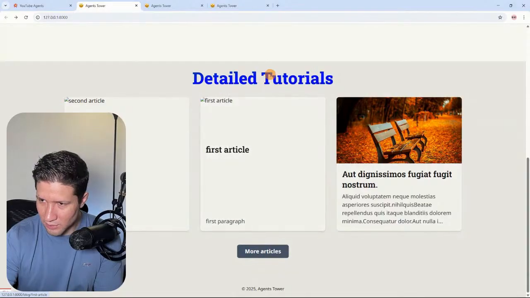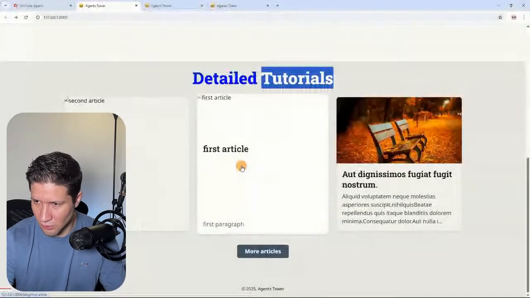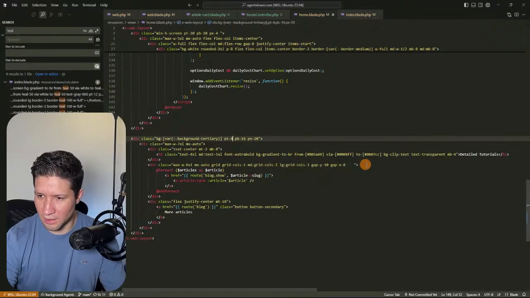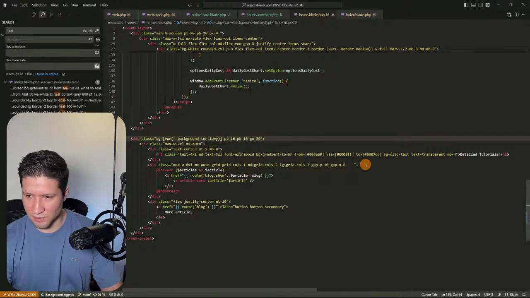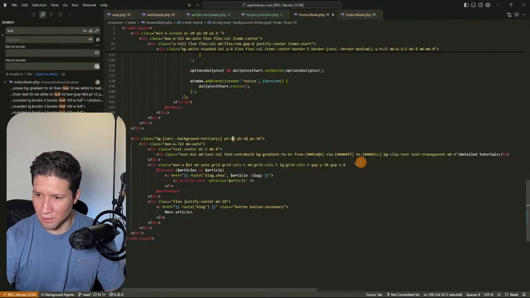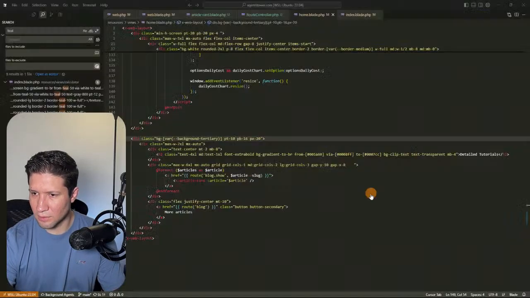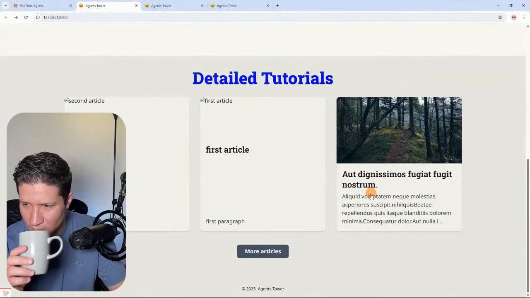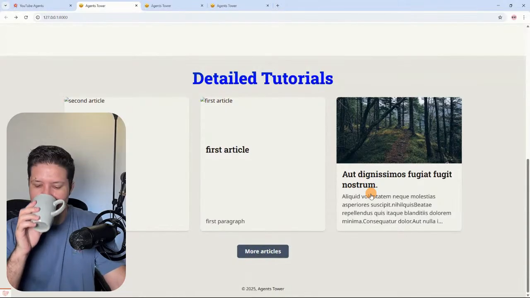Okay, so what else can we do? I want to modify this color of the text. So let's add in here margin top. Let's see what happens if I add 16. Okay, so it's a lot. Maybe 10. I think it's okay. Maybe 8. It should also be defined in the design system, but I'm not going to go into that detail on this occasion.